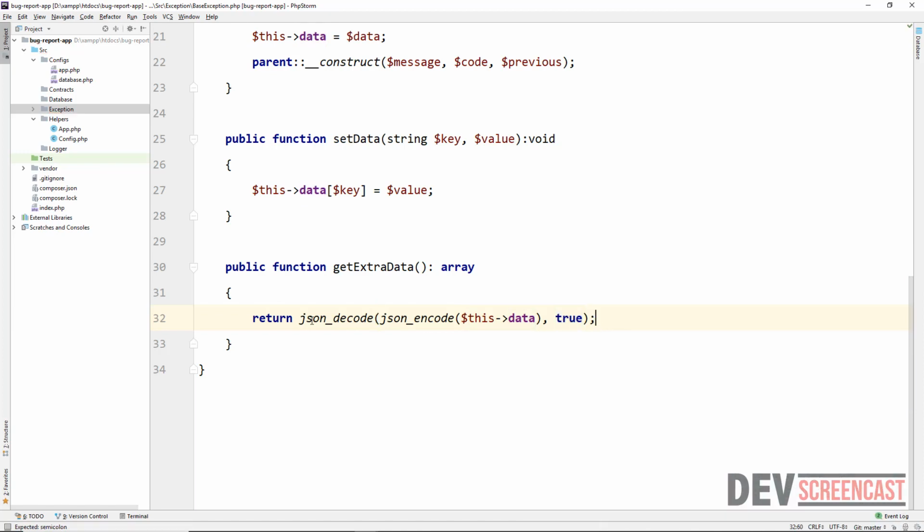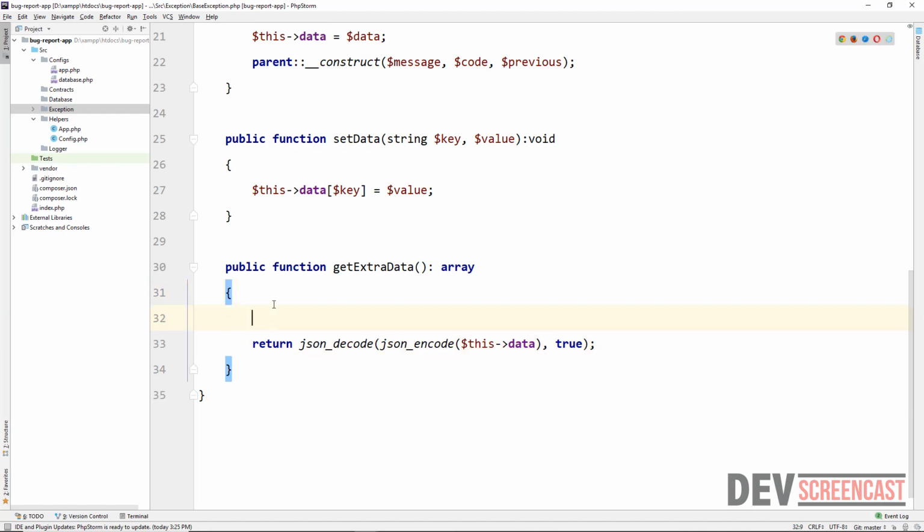This way, if we have a multi-level array, the nesting will be displayed properly, if in any case we want to pass this to our logger or anything, so the information will be displayed properly.